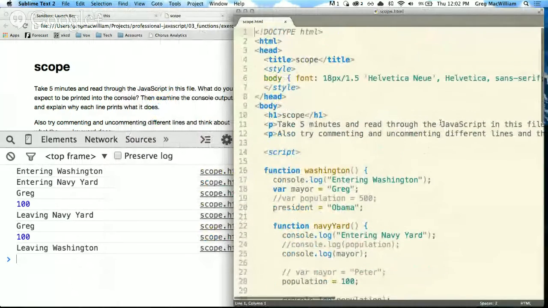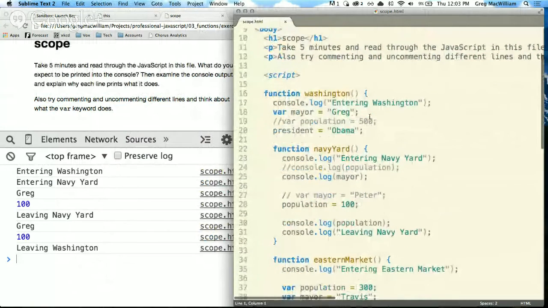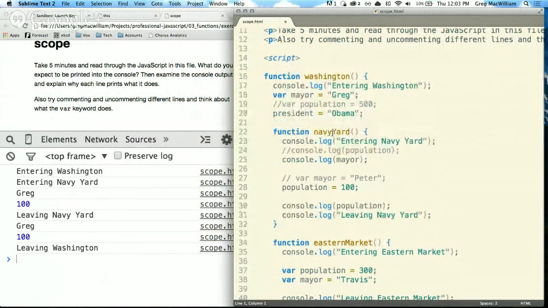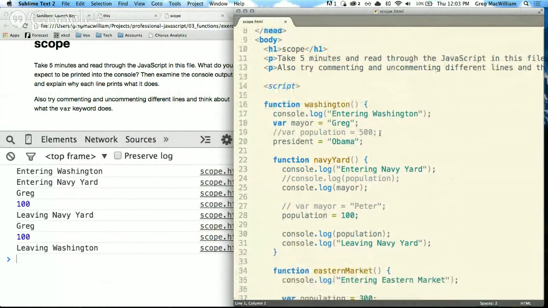This one's more just kind of an experimentation one. The first function. So we're console logging, enter Washington. Enter this one. And then this would just refer to global, right? Because we're not assigning a variable, it won't declare the variable. So it's just gonna choose whatever and say.